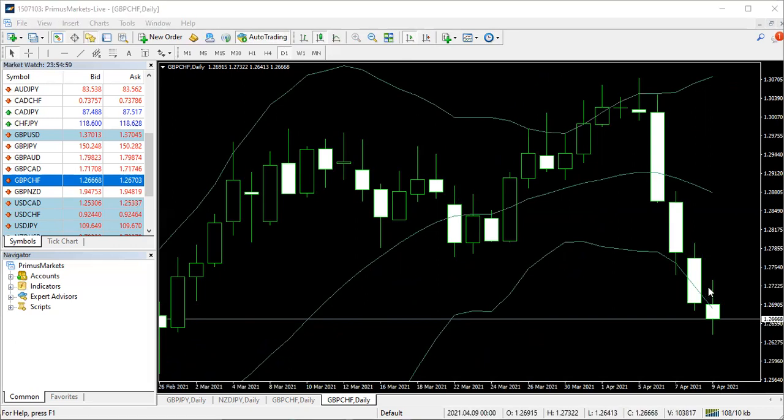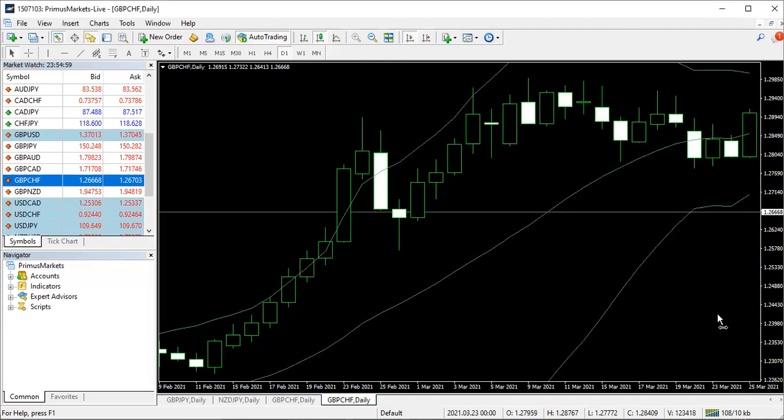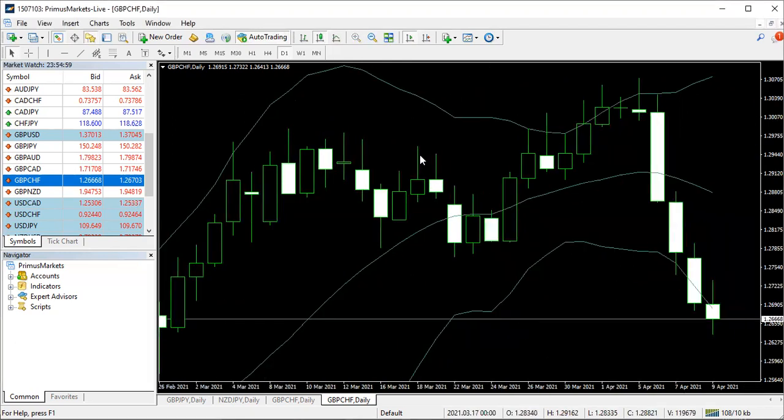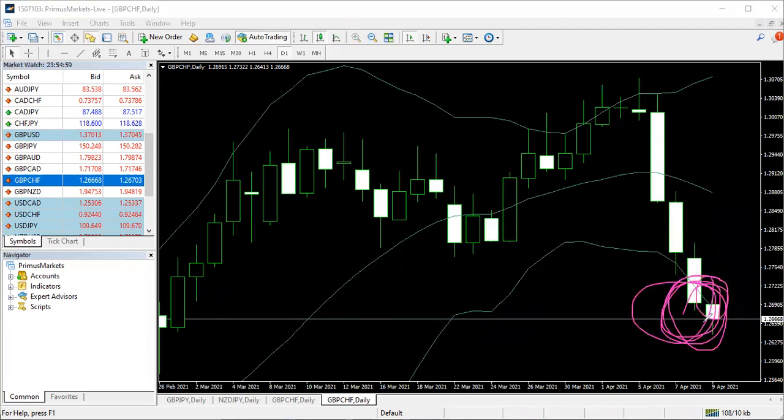Now, what we can see here is that price is touching the lower part of the Bollinger Band. Are we all seeing that? Yes, over here, price is touching the lower part of the Bollinger Bands. So with this strategy, what you're going to do is buy. And if you buy, the target we're looking for is for price to come back and touch the middle line here. So price will go all the way up to touch the middle line. That is what we are looking for.